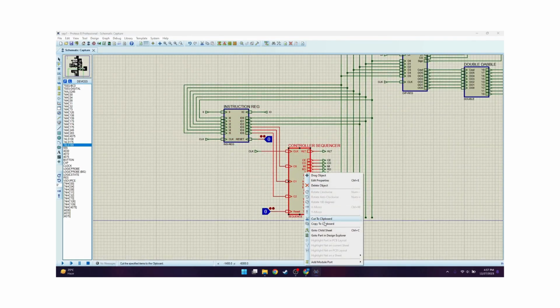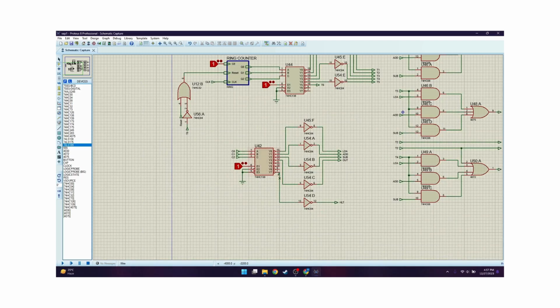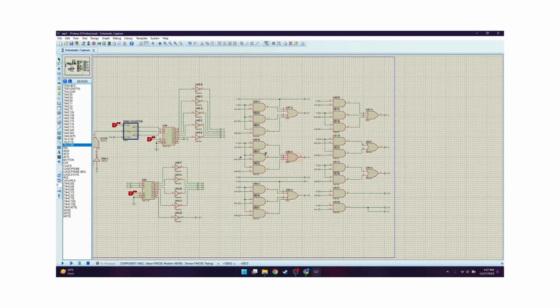Then we go to the controller sequencer. The controller sequencer controls every component of this SAP1 project. The control sequencer consists of a ring counter and some combinational logic circuits.